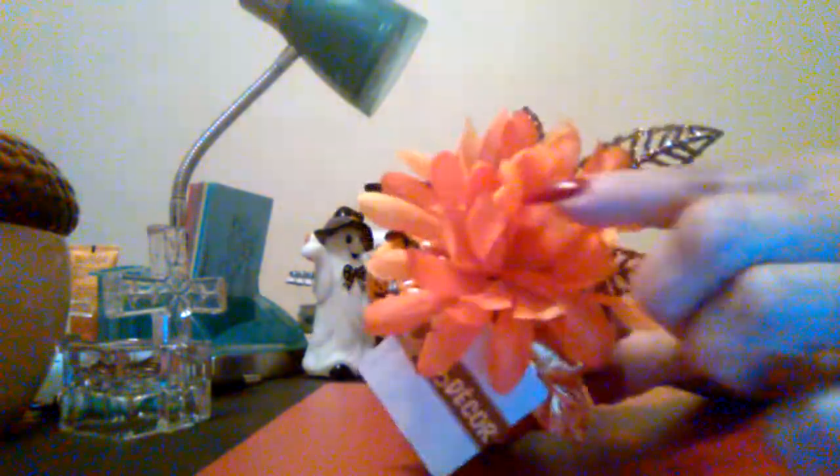Then I found this and I thought it's so pretty. I like the way it has the leaf here and then the flower up here and then another leaf up here. You can put this on your desk at work, on your kitchen counter, just anywhere. You could even buy these and put your own flower and leaves in there, but for a dollar it's going to cost you more to make it than what this actually costs.